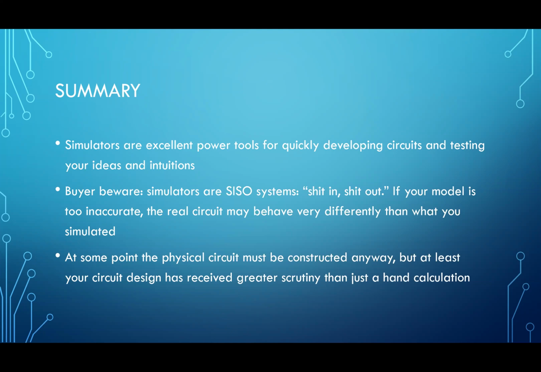People often like to say that simulators are garbage in, garbage out. Namely, if your model is too inaccurate, then the real circuit will behave very differently than what you have simulated. Some people who are not very good circuit designers will simulate something that's entirely bogus and then claim that they have created a circuit that does something amazing. But in reality, it's an infeasible circuit because they've simulated it using components that don't exist, or that are impossible to obtain.